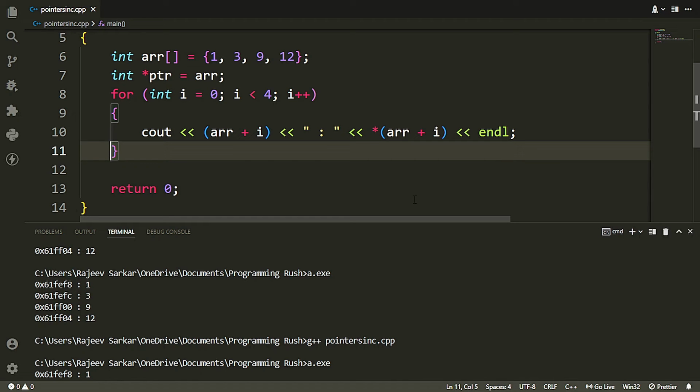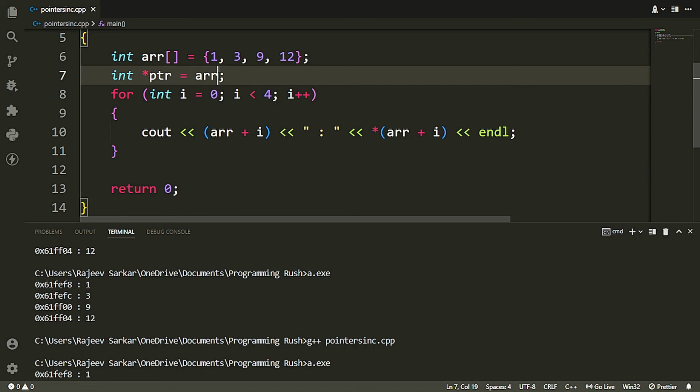And in this way we can do the incrementation. Although this is not a constant thing, we can assign a value i, and that can point towards an address. And this is the main thing. That means we can do it like this, arr plus 2, and it will point towards 9. Writing arr means arr plus 0, that is the first index. And this is the concept of pointer addresses.